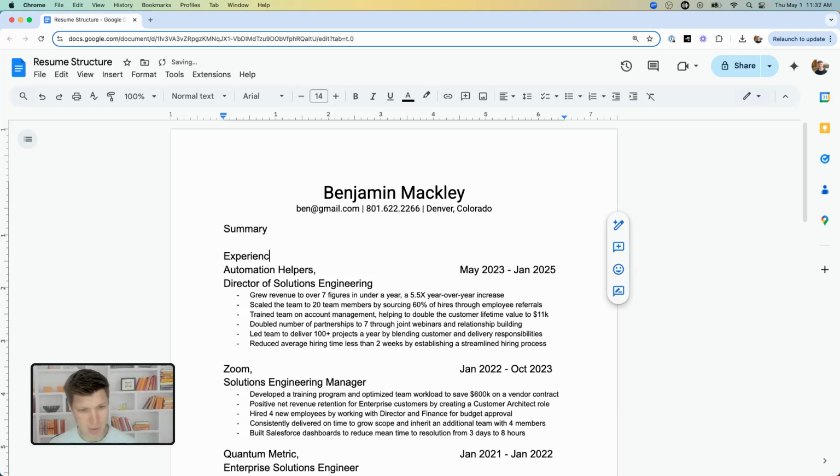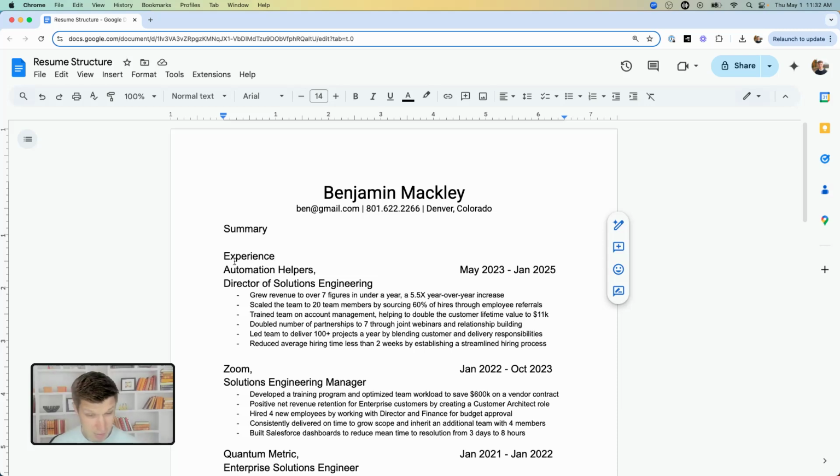And then experience. Often what I'll see is people will include a skills section, and really it's not useful to include a skills section for a couple of reasons. First, the skills section takes up a lot of space, and second, it doesn't really say much.